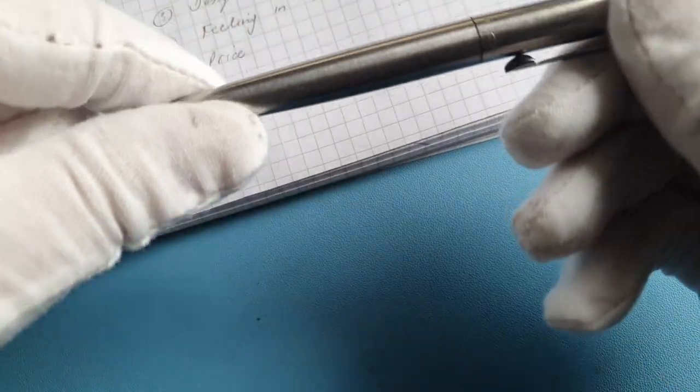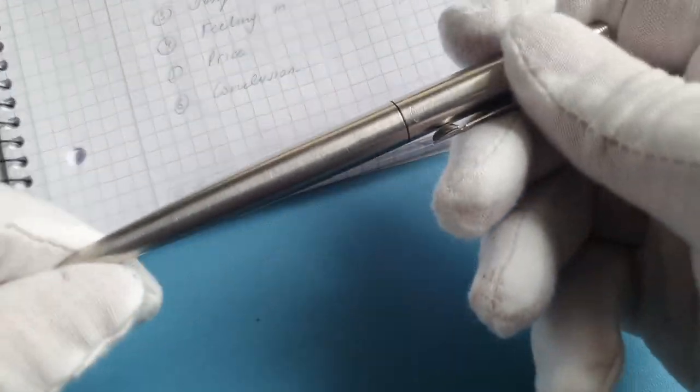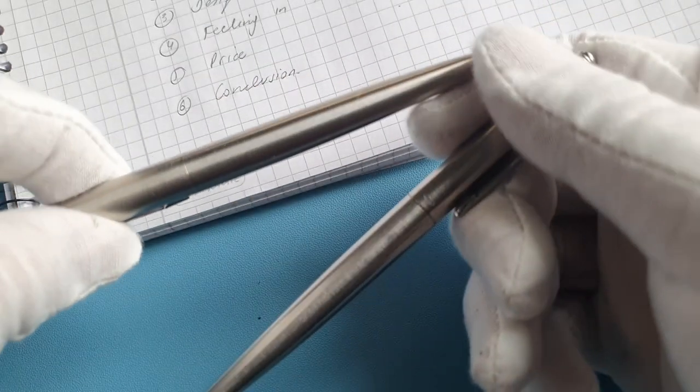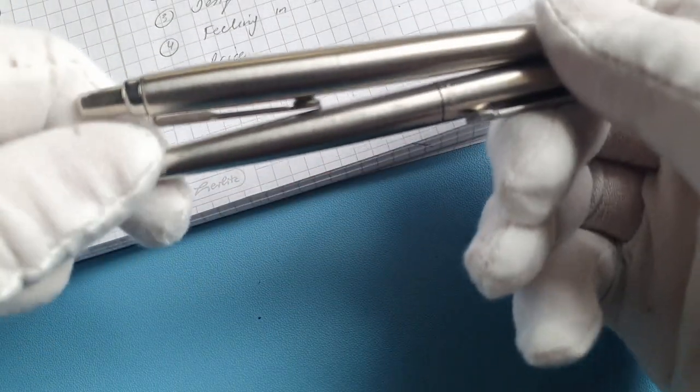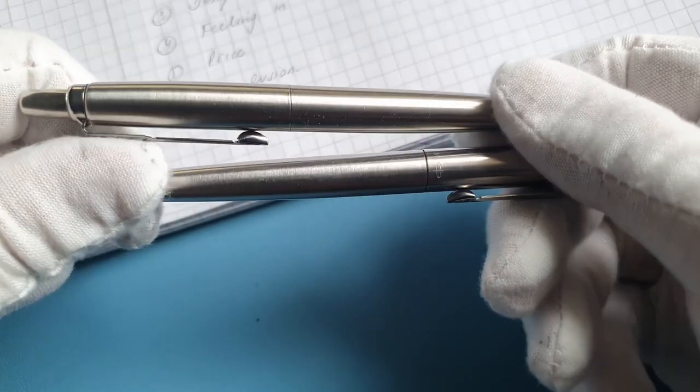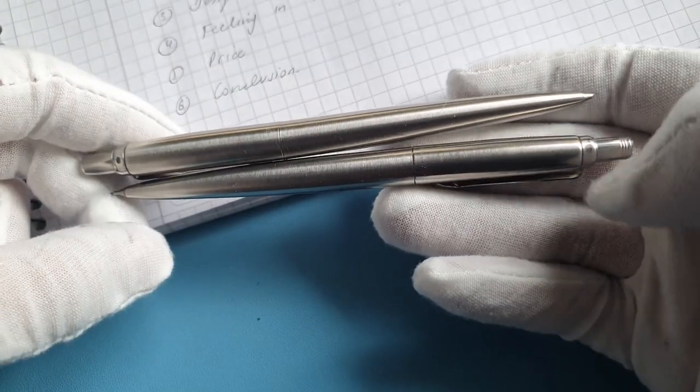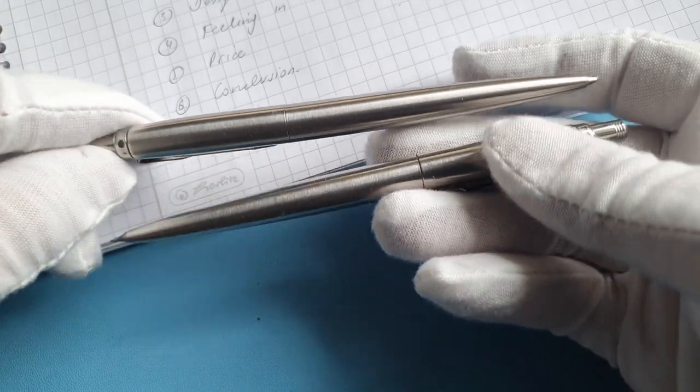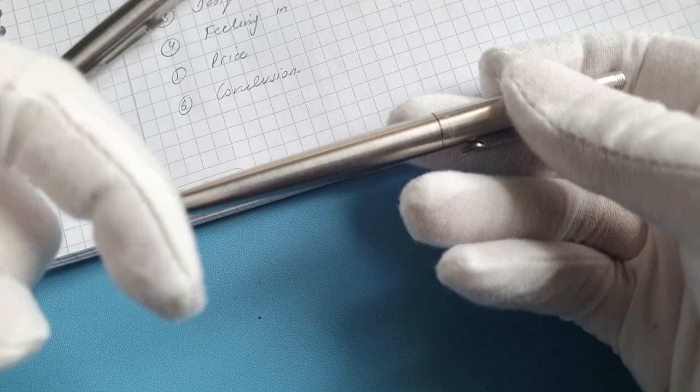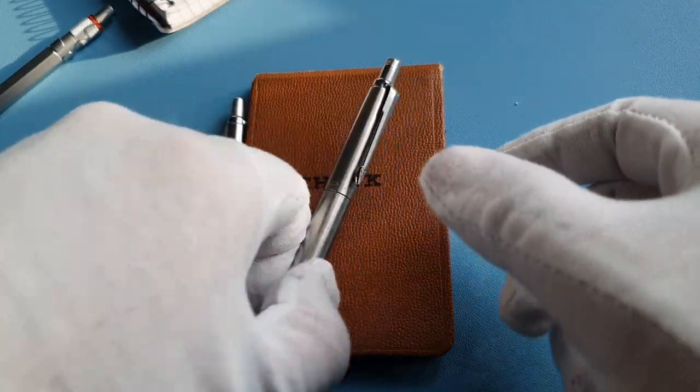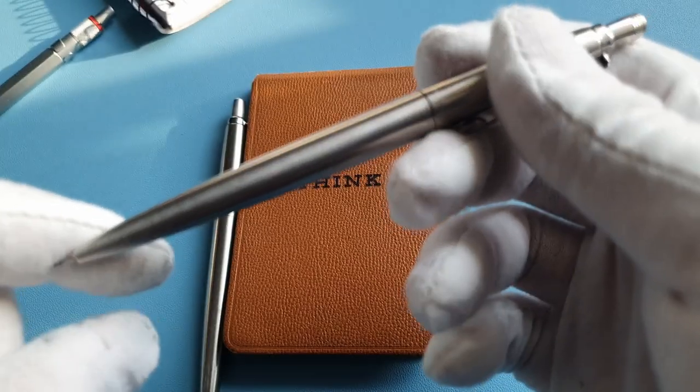So how much should you pay for this? Well, this is the good thing about the Jotter, like in the ballpoint pen like this one. They are relatively inexpensive, so that means that you can buy both of them, so the ballpoint pen and the mechanical pencil, which usually come together or you can buy it separately. I will write down here the current price.